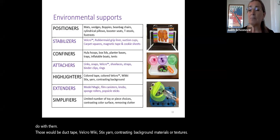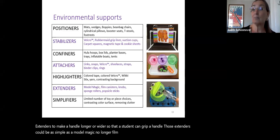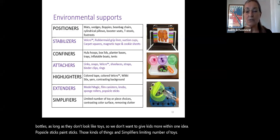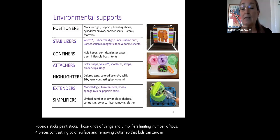Extenders to make a handle longer or wider so that a student can grip a handle. Those extenders could be as simple as Model Magic, no longer film canisters necessarily, but prescription bottles, as long as they don't look like toys, so we don't want to give kids more than one idea. Popsicle sticks, paint sticks, those kinds of things. And simplifiers: limiting the number of toys or pieces, contrasting color surface, and removing clutter so the kids can zero in on what exactly they are making.